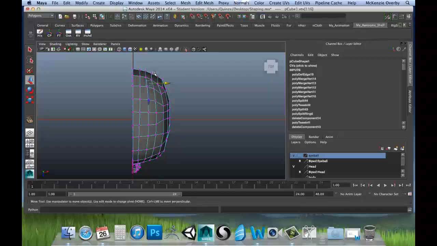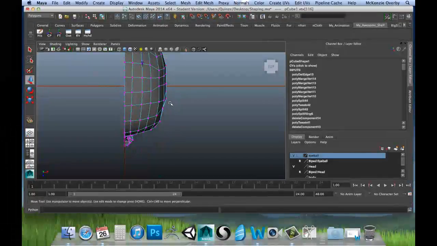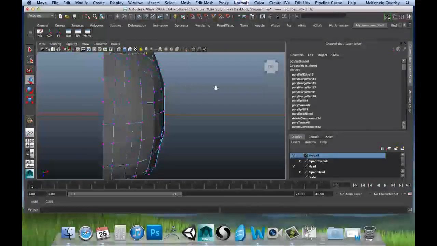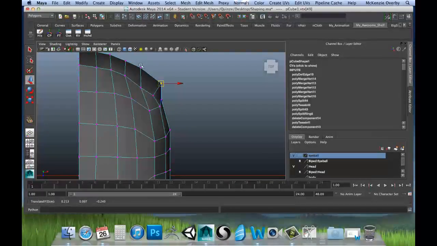Now, this curve that we have going here is probably fine. It's pretty nice. Right about here is where it starts to go wrong and starts to dip in and flatten out pretty dramatically. And then here as well, it dips into the head, all right? So let's rework this a little bit. I'm just going to pull this out.